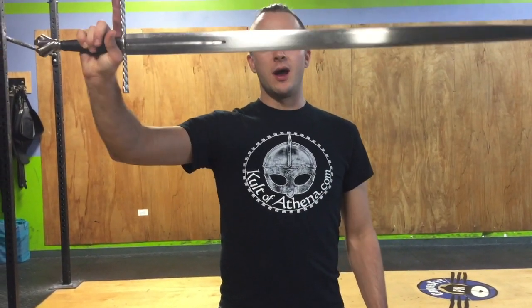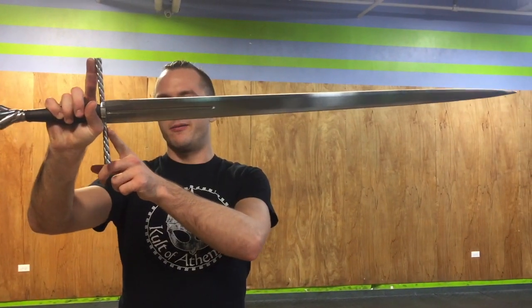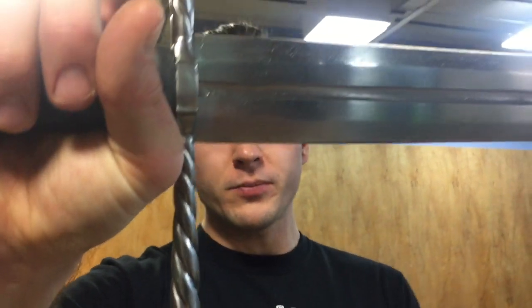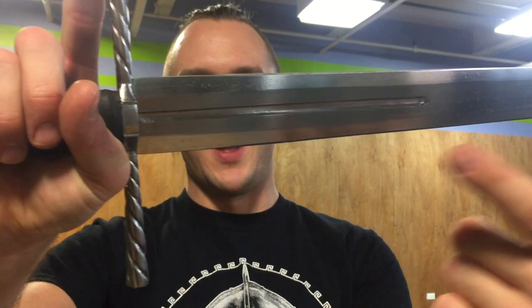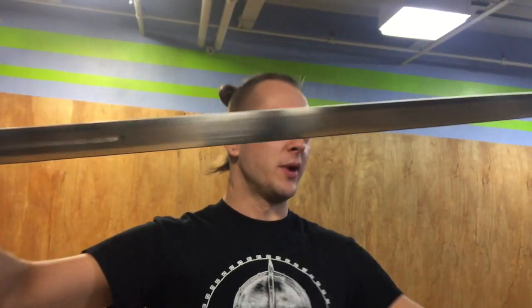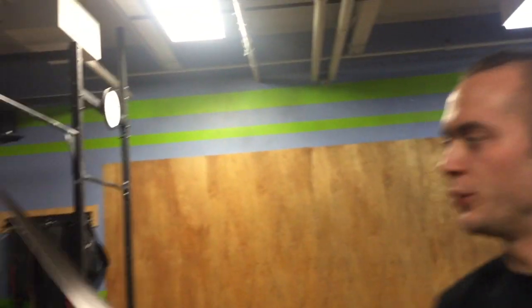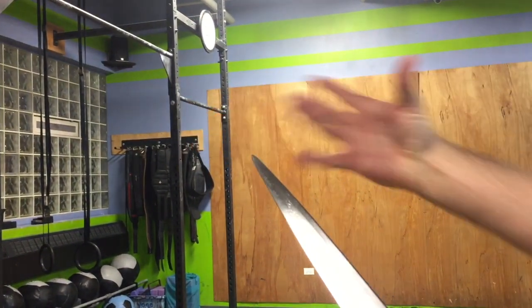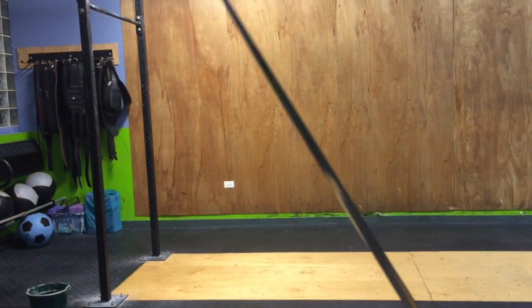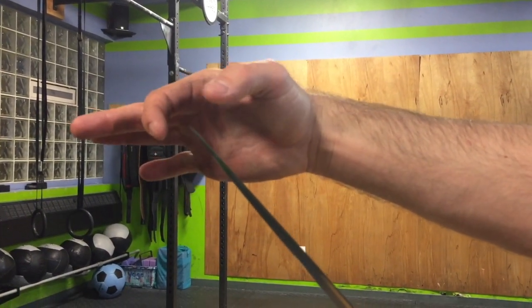So 44 inches overall length, 36 and a half inch blade — all the way from the very front of this braided handguard. Notice there's a little bit of a fuller going through, closer to the guard, about the last third of it, and all the way to the very pointy tip. You'll notice the tip is not super, super pointy — it is pointy, but it's a little more broad on the end. I actually really like that. It's a little bit more swell at the tip.